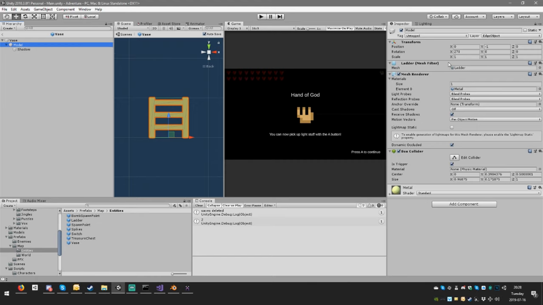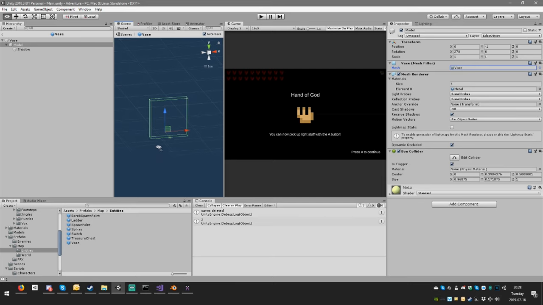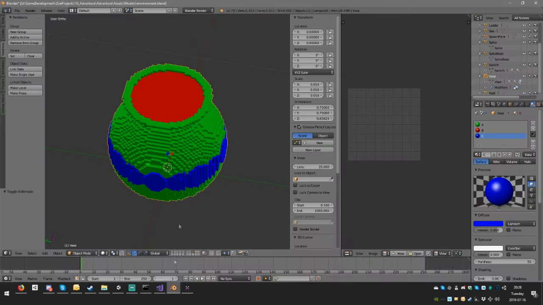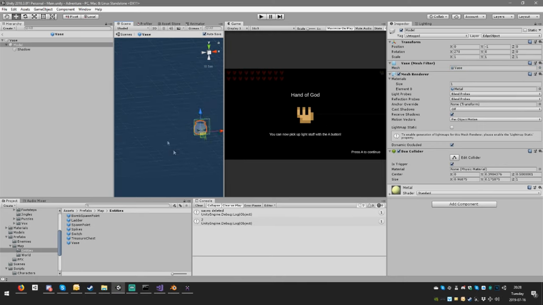And for the model, we need to change from ladder to a vase. Hit Control-A. Hit Control-A again. Control-S. Ta-da. Alright, so there's the vase.